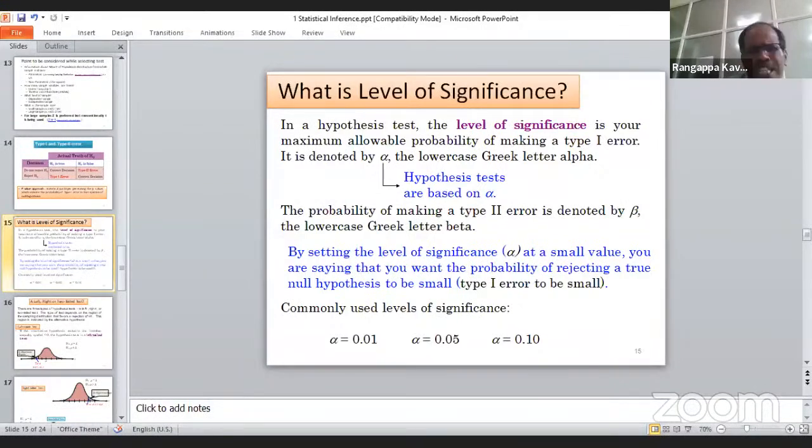Always see what is the right level of significance, whether we have to go for 1% or 5% level of significance; it is left to you. Sometimes in social science, we test the hypothesis at 1% level of significance, sometimes at 5%. Sometimes I have even seen many social science researchers using 10% level of significance.